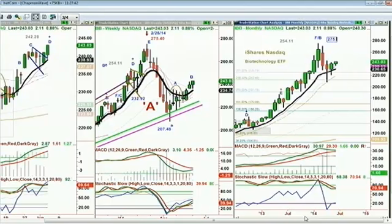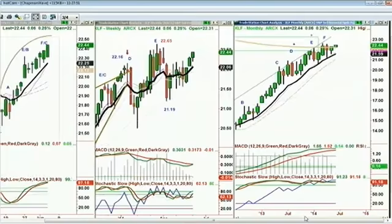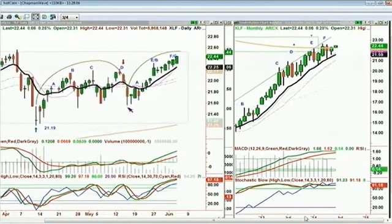Now, when I'm looking also at the areas that were lagging, like the financials, look, this is a very strong candle today, up 5 cents at 22.43. Look how many green candles there have only been since the low in the XLF on the 15th of May at 21.56. There's been a peak A and a peak B, and no peak C because this is F/C, I'm calling it for now.